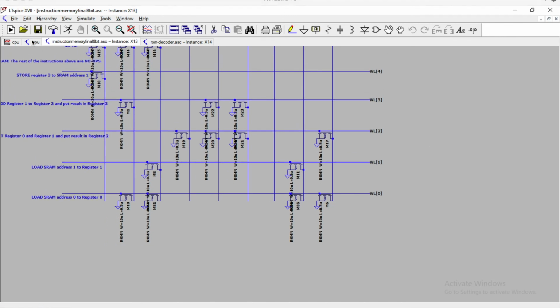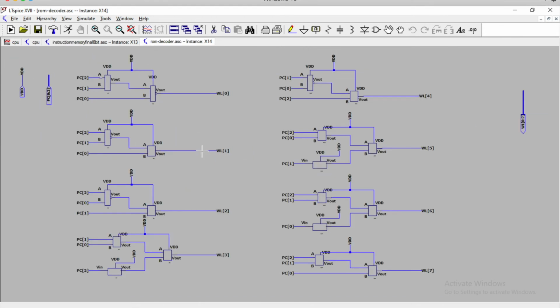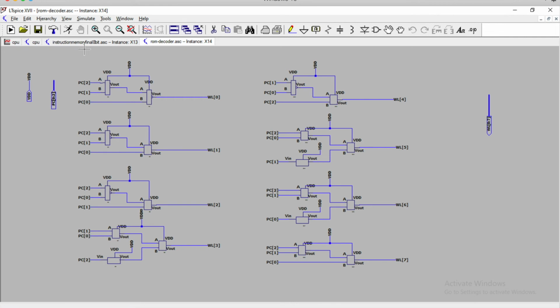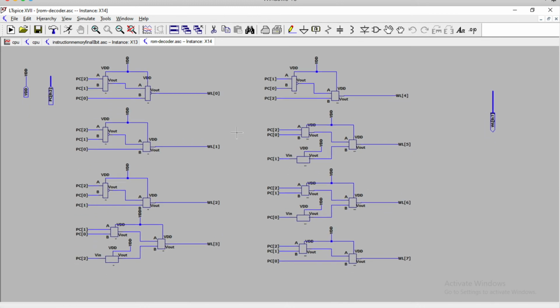Quick look at the decoder that's used to feed the wireline inputs to the instruction memory. So these basically take as inputs the PC outputs and basically trigger the corresponding wire lines that we want. So I basically used a truth table again, with the inputs being the PC bits and the outputs being the wireline bits. Did truth table, K-maps, reduced logic, and basically got logic for each of the corresponding wireline bits. So these ensure that only one wire is set high at a time for the instruction memory, corresponding to one instruction at a time.